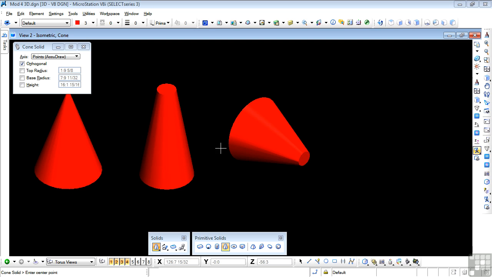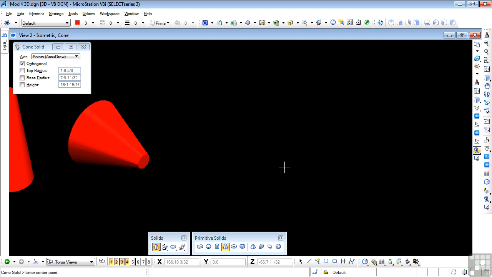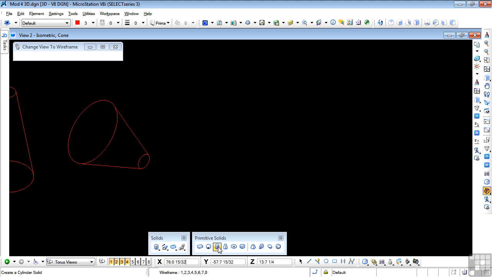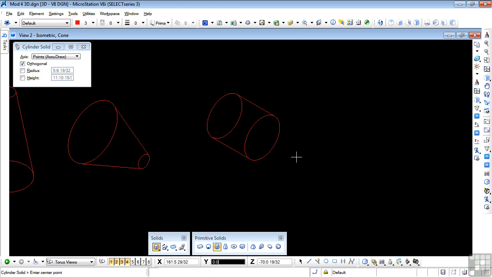So let's up the stakes a little bit here. Let's move over to the side here. I'm going to put a couple of cylinders on the screen. We'll do it this way. Here's my base of cylinder. This is cylinder. I'm going to draw another one smaller. There, that will do nicely.